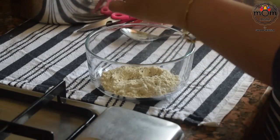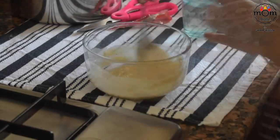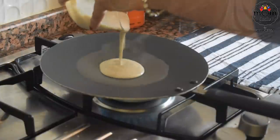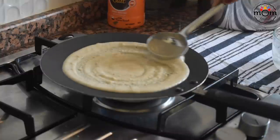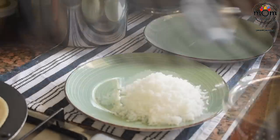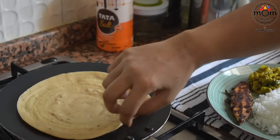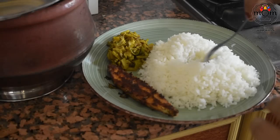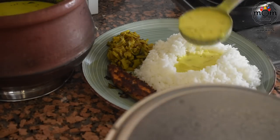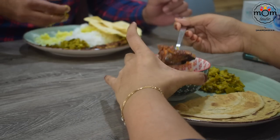And finally, for my wheat dosa. And there we are having our lunch together.